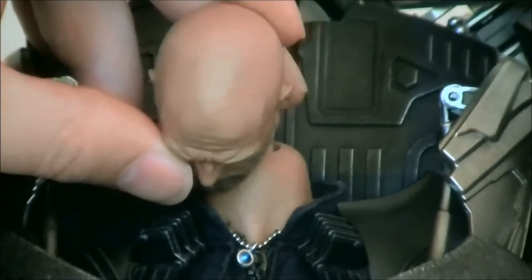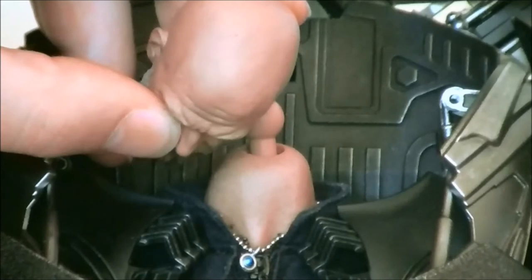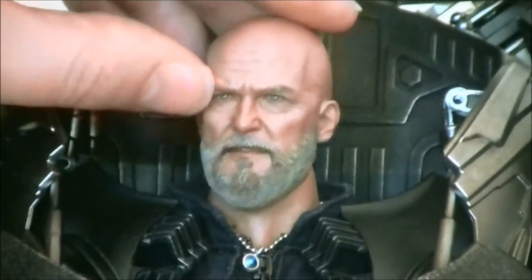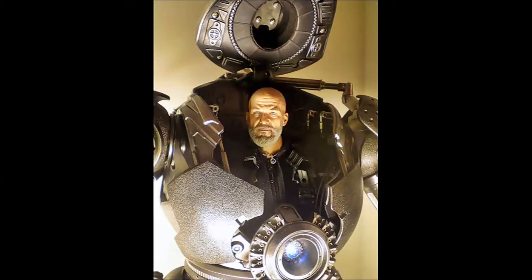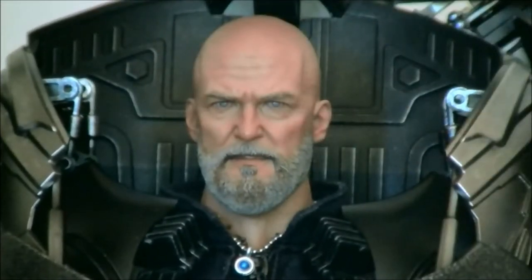There's just so much detail — little wrinkles on the front of his face, almost like pores on the top of his head, and veins that they included. The amount of detail they put into it is insane. The beard looks like individual hairs, not just a plastic coating with paint. The eyebrows, the wrinkles in the forehead, the veins, even a shadowing effect on his temples. For the money, this is one of the best painted and sculpted head sculpts you can get — this is before really amazing ones like Loki and Thor came out, but it's got to be up there as one of the best.